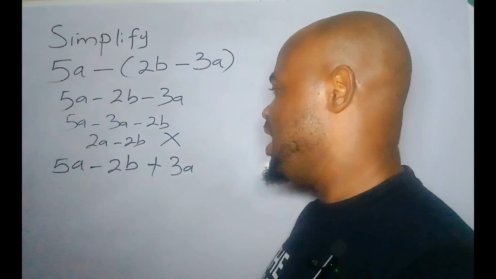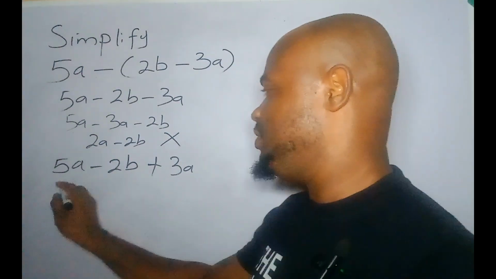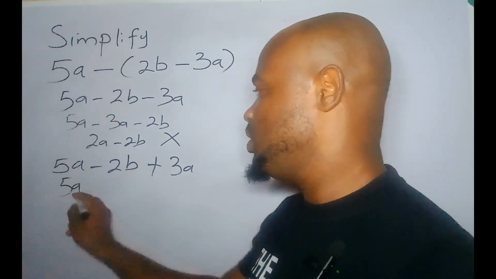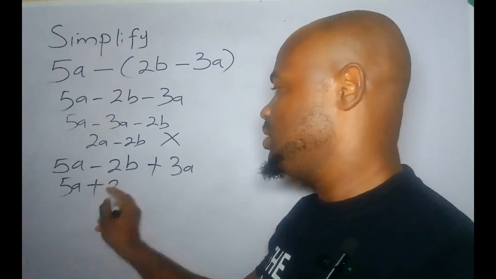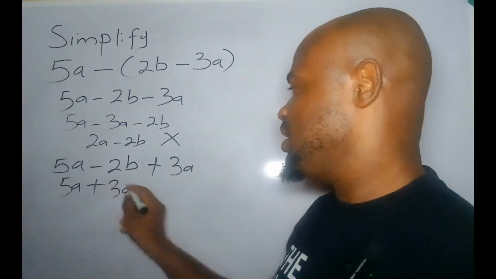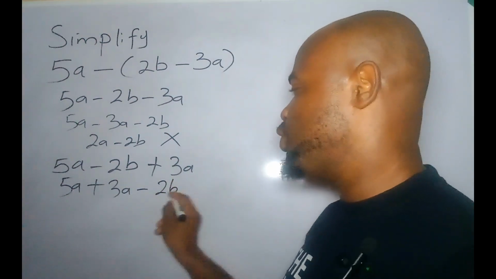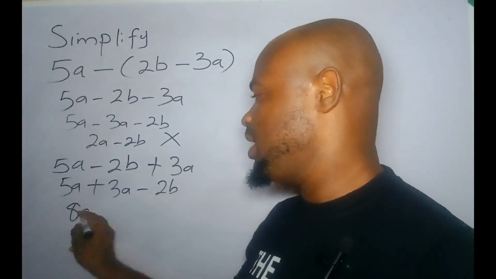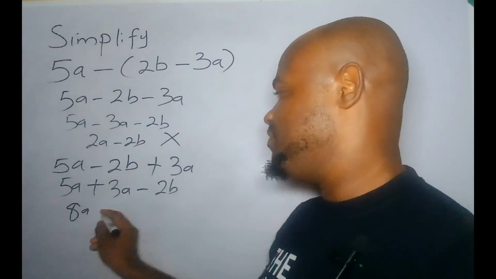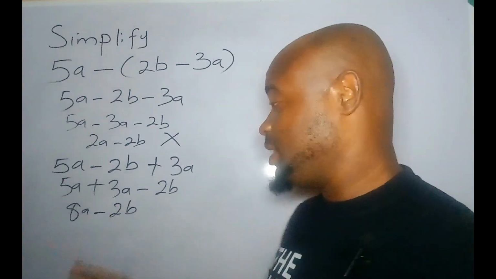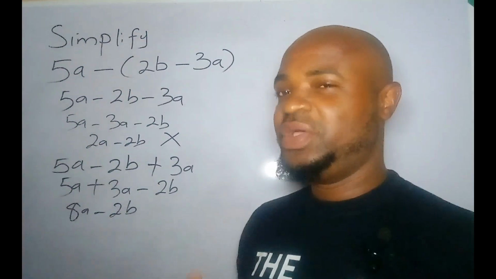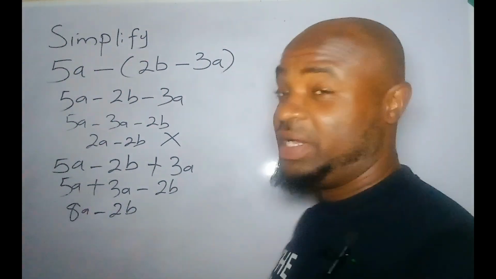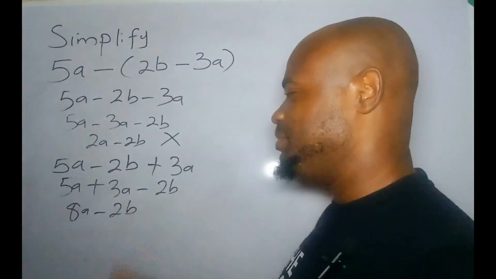All right, so with this, I'm going to pick my like terms, right? So that'll be 5a plus 3a, okay? Because they are like terms. Then I'm just going to put minus 2b here. So 5a plus 3a is obviously 8a. Then I have minus 2b. At this point, this is where I'm going to stop. Actually, there's a way you can leave your answer. You can factorize. But for this, let me just leave it here.